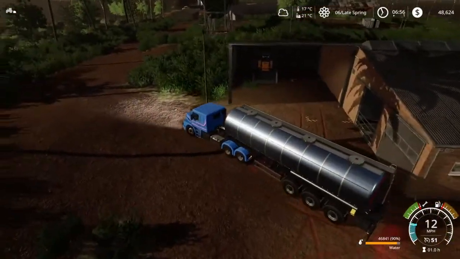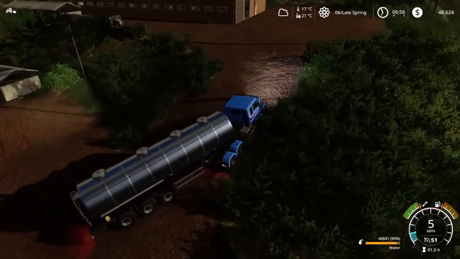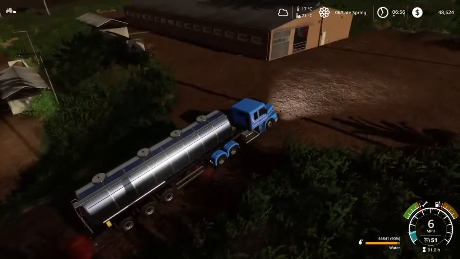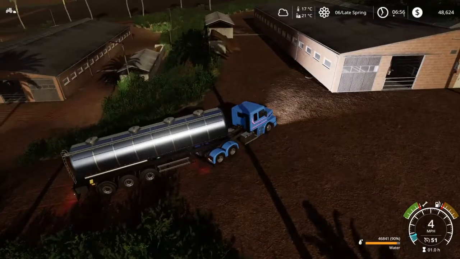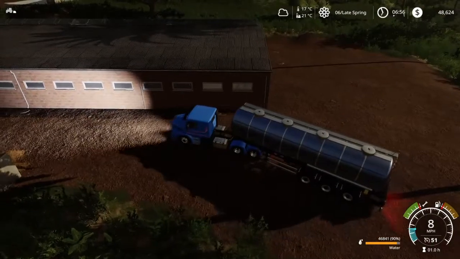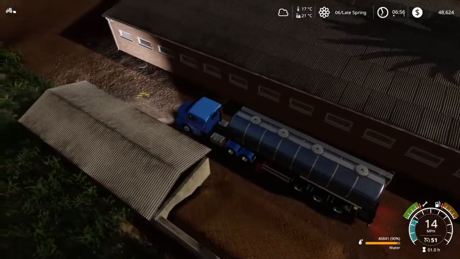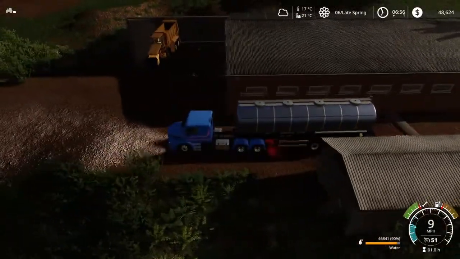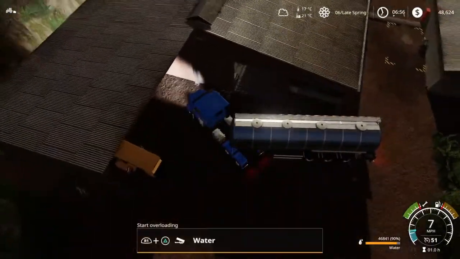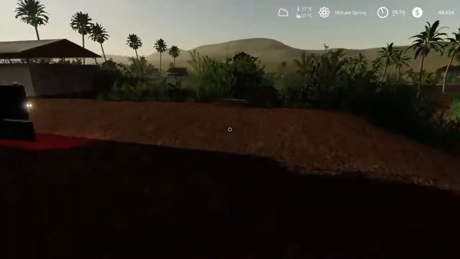So let's try and swing around that way. There we go, Mr. P. You did it. Give yourself a gold star. All that horsepower, and this thing is struggling. It really is. Come on. Come on, get up there. Let's get these poor cows sorted. Let's swing around. Let's see how much water these are going to take. Probably going to take a fair bit of water.